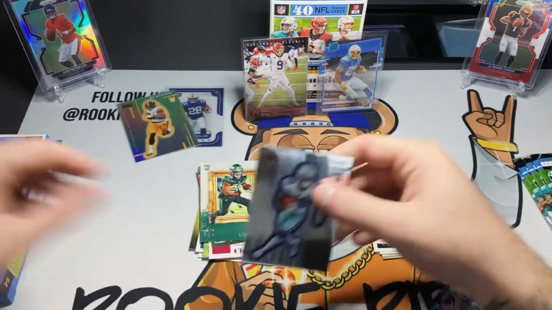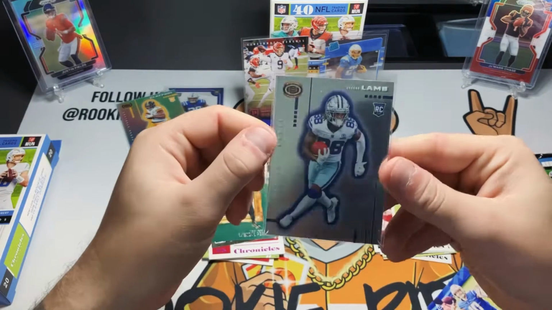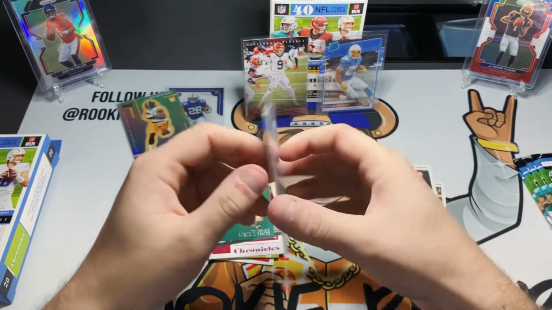And then a P. Ryan for the Jets. I'm actually going to sleeve both of these up, man. See, that's a nice card. We got a CeeDee Lamb. Great receiver for the Cowboys.